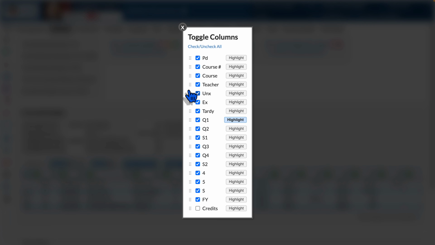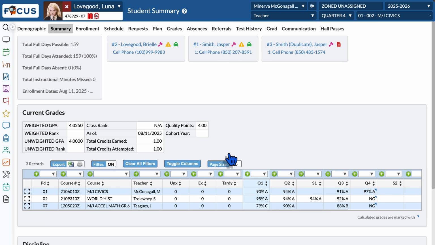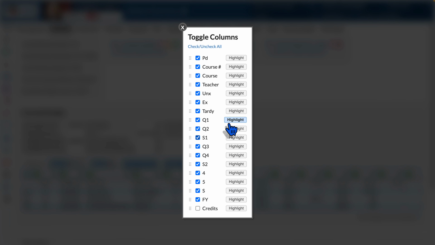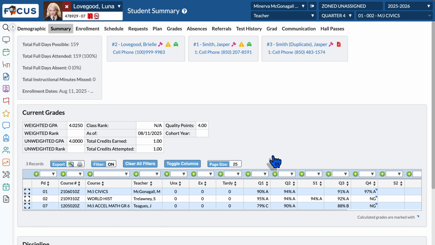Now just remember there's no save button here, and if you want to go back, you're going to have to remove those things in the order they used to be in. So once you exit out, you're going to see those changes reflected here in what you chose. Now we'll let you know this highlight is not as bright as we would want it to be. So if you don't like that, you can always go back, change your mind, and it will automatically save. You also have the ability to change the size of your columns by sliding back and forth.